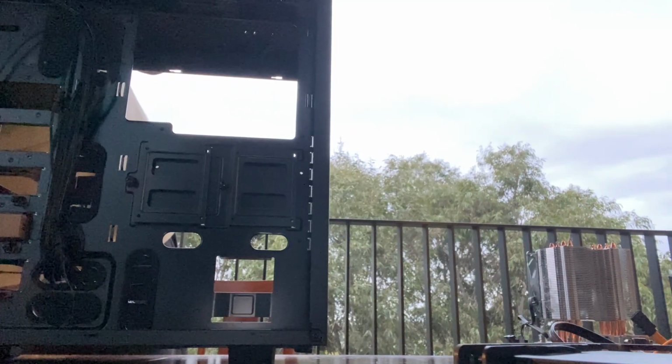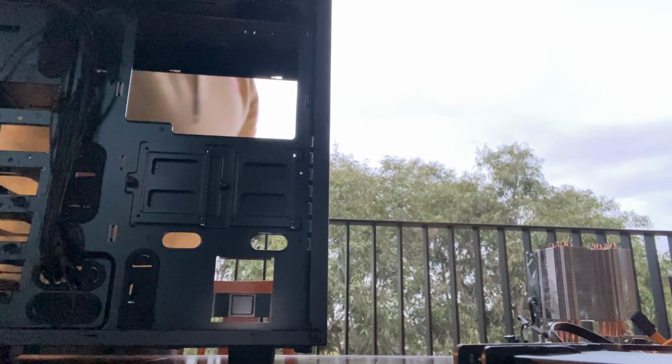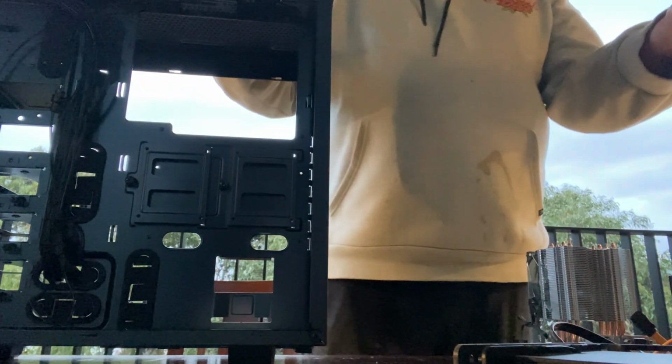Back cover up. Oh, it's insulated. That's pretty cool. A little accessories case with it. See what's in there. It's all sealed up.